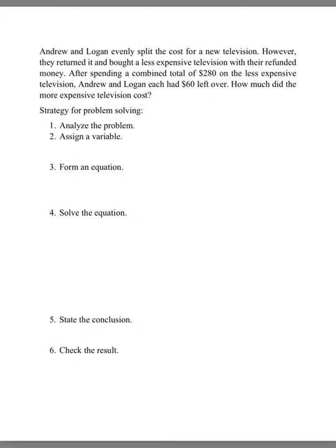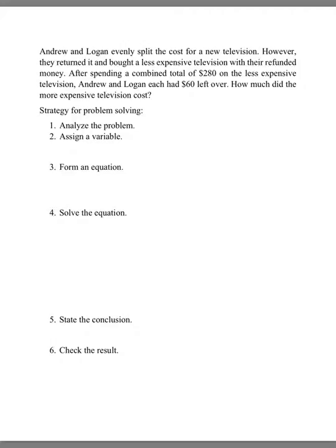Let us begin the word problem by reading it out loud. Andrew and Logan evenly split the cost for a new television. However, they returned it and bought a less expensive television with their refunded money. After spending a combined total of $280 on the less expensive television, Andrew and Logan each had $60 left over. How much did the more expensive television cost?